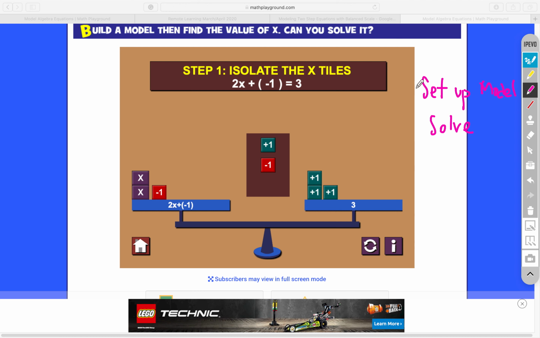So we already did this part. And when you're done with this part, this is when you take a screenshot of your work. And now we're in this step where you solve the equation.